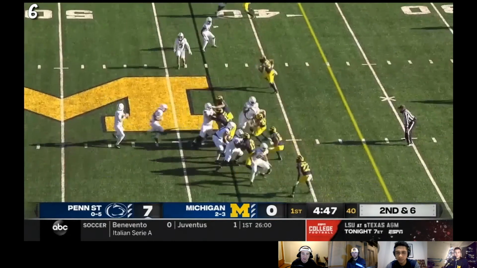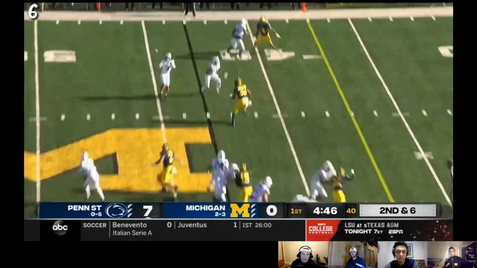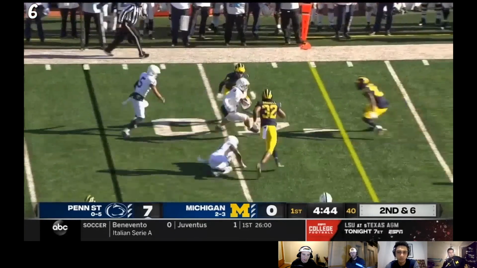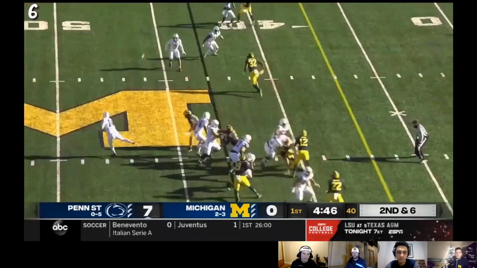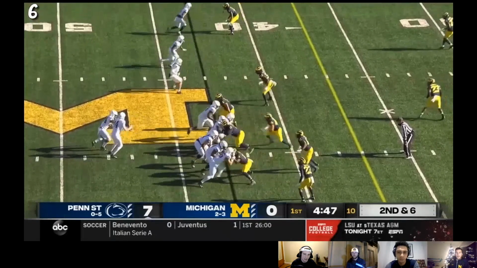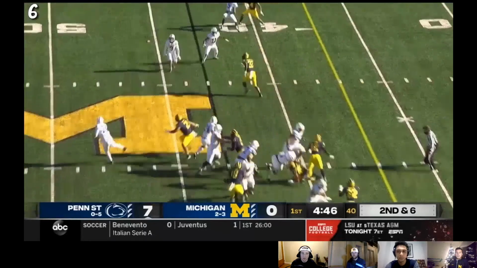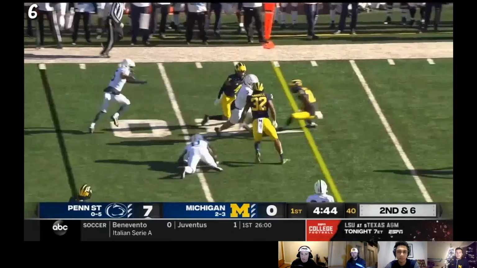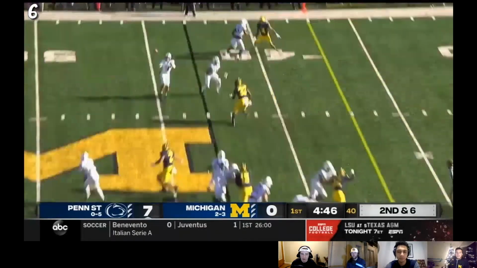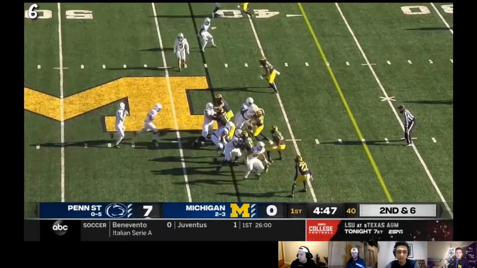Yeah, I honestly don't know, because I think this is Jalen Harrell, 32. Yeah, Jalen Harrell. And he's not in coverage either, at least I wouldn't expect him to be. So I don't know. This is one where it just looks way too easy, right? That's an easy 7 yards. So that's it.